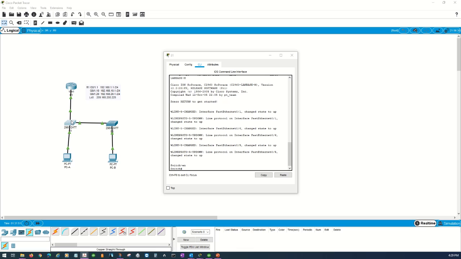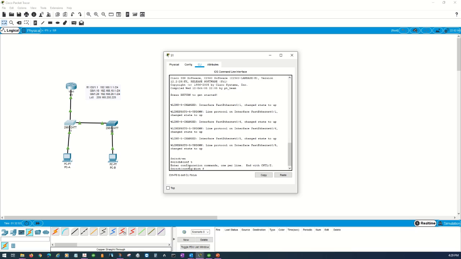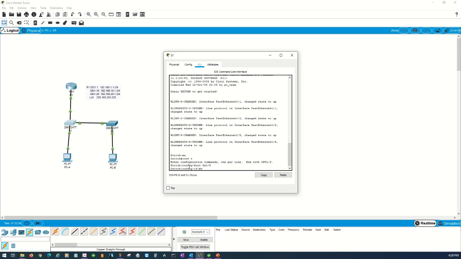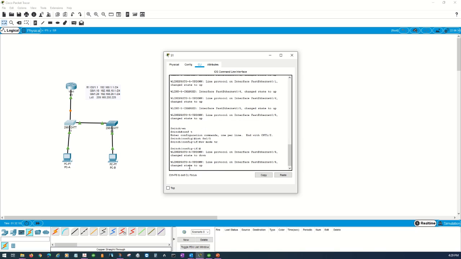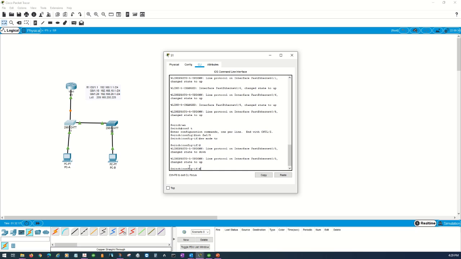That'll turn this line into a trunk. So we're going to go to config T, we're going to go to interface Fa0/5, and we're going to do switchport mode trunk, and you'll see that it changes from switchport access to trunk mode.